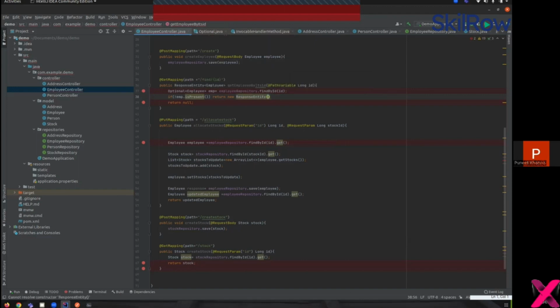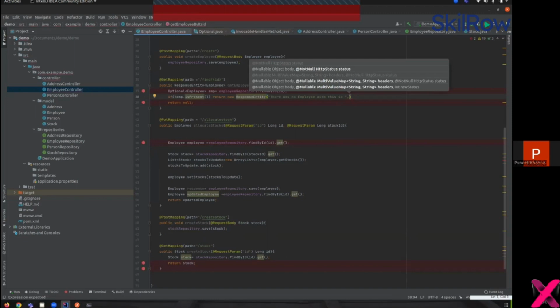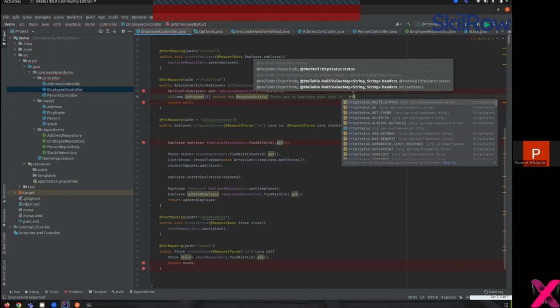We do not have anything to send, so we'll send an error message that says that there was no employee with this ID. So if you see, from the start we have been following the HTTP standards. So in case anything is not found, we actually return 404, which is a 400 series error.